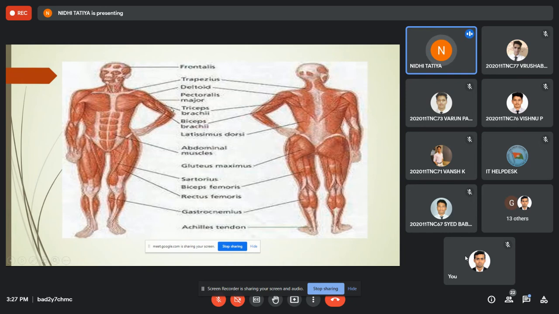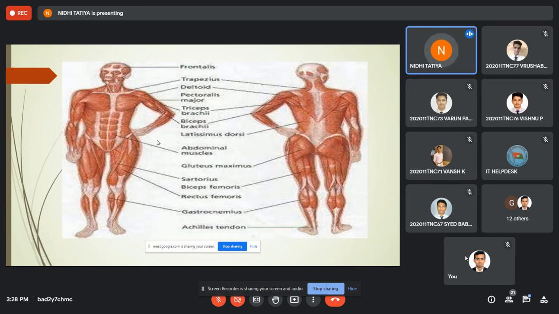Then down here, you have the biceps and the triceps. Coming in front, this is the pectoralis major or the chest muscle. These are the ten-pack abdominal muscles. In the back, they are called the dorsal muscles. The hip muscle, the technical name is gluteus maximus. In front of the thigh, the anterior compartment, there are four muscles comprising it, so it is known as quadriceps. Behind, this combination is called the hamstrings, and the main muscle forming the calf muscle is called the gastrocnemius. These are the important muscles of the human body.